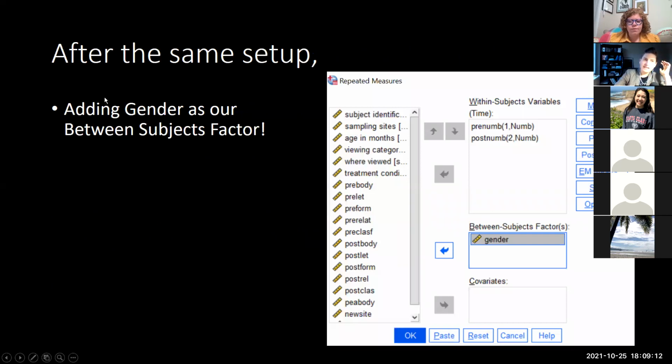After following that same setup to get to what your factors should be, you'll notice that there's also a between subjects factor space. So we can put things here into the between subjects factor area. And then we have both within subject factors and between subject factors.